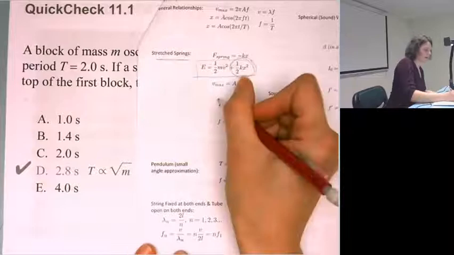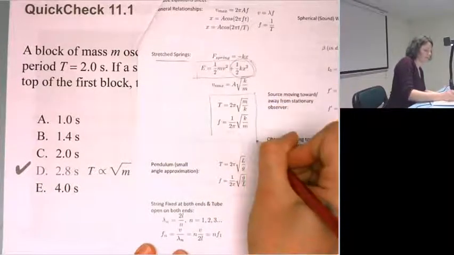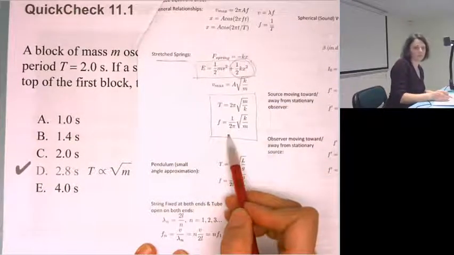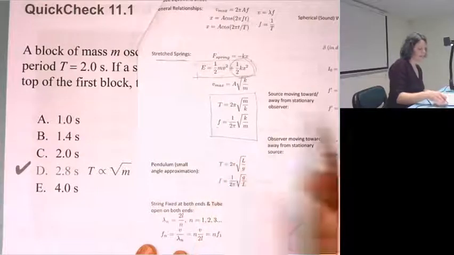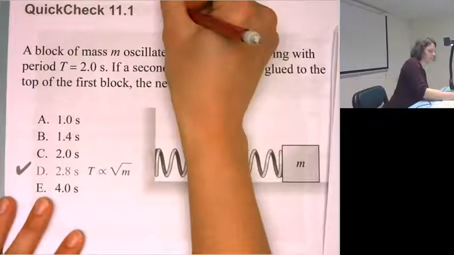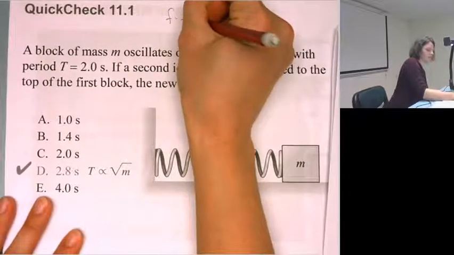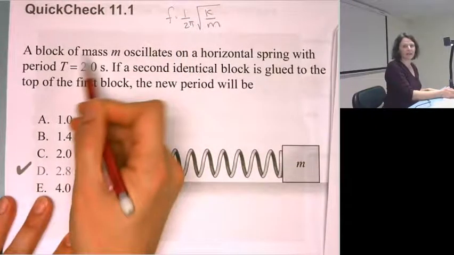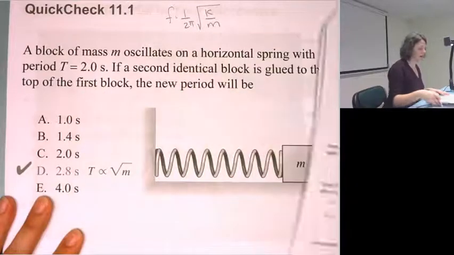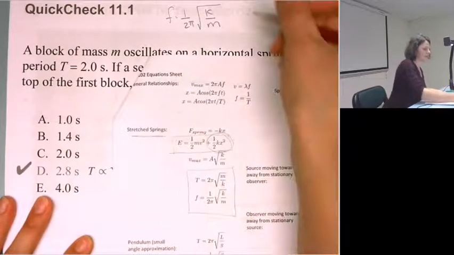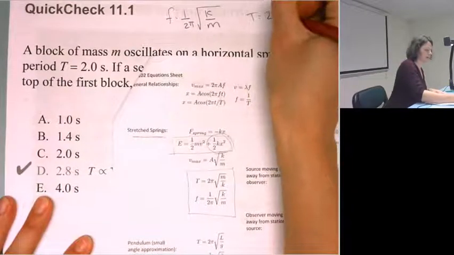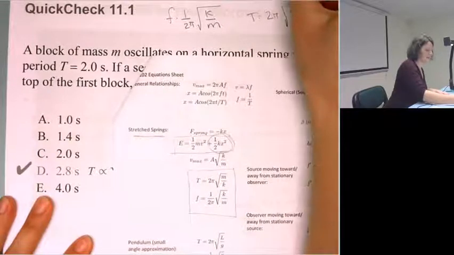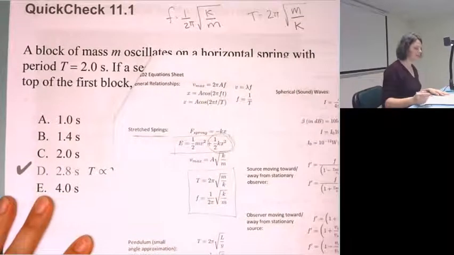And now I'm going to look at these two equations right here. So this is the one that I put on the previous slide that says the frequency is 1 over 2 pi square root of k over m. But this question is actually asking about the period. So I'm going to copy down the formula for period. T is 2 pi square root of mass over k, the spring constant.